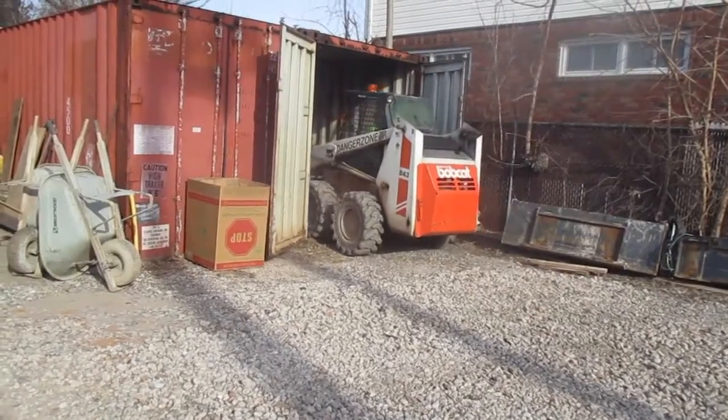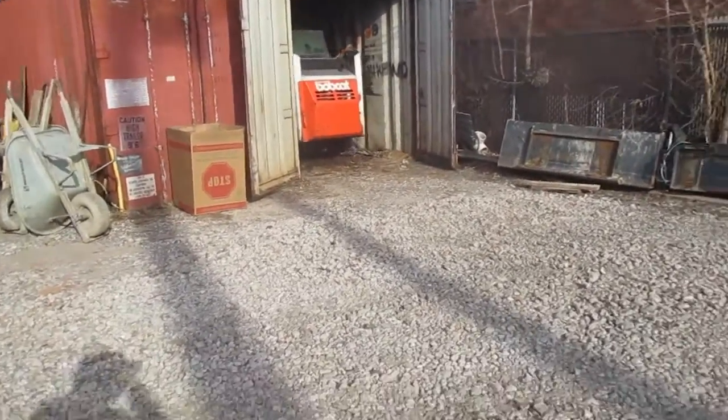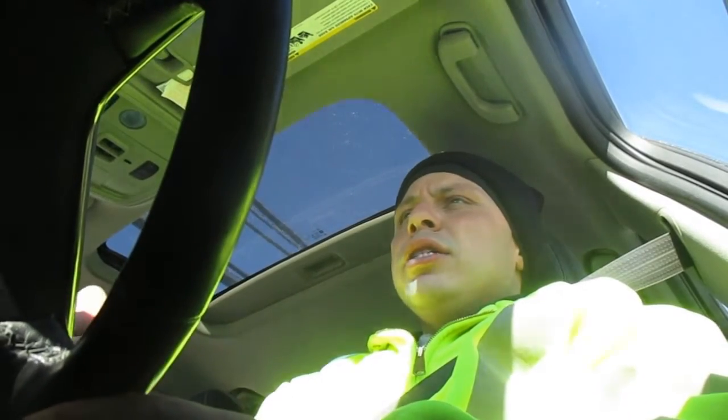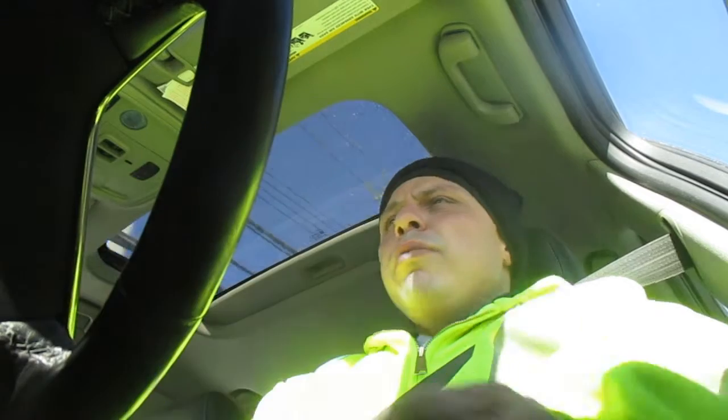The other thing about mechanics liens is you then have to take the next step and foreclose on that lien. So what foreclosing on a lien means is that you are then going to turn around and sue them, basically for the amount of money that you're owed. Okay, now whether you bring them to small claims court or regular court, whatever, you sue for the amount of money that you're owed.